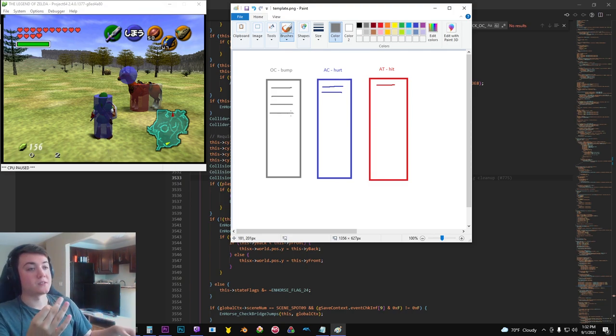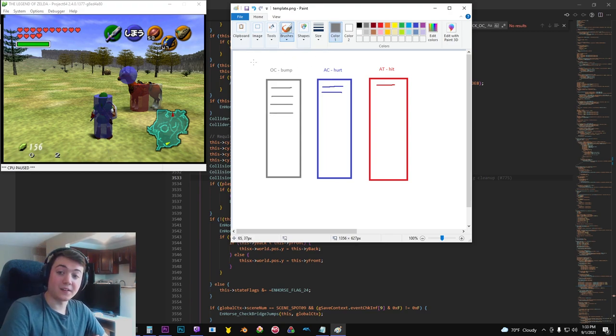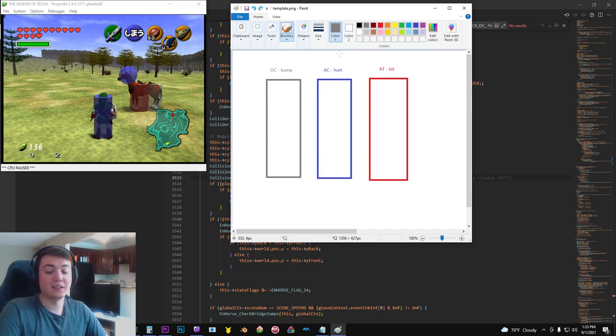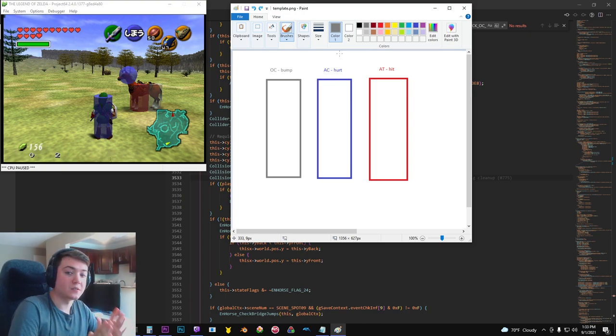So once all the actors are done updating, all the collision is going to react properly based on what type it has been assigned for that frame. Now the important thing to understand is this is only for that one frame. So once the frame is finished processing and everything reacts properly, these lists are cleared. And then we start all over again for the next frame. So this concept of having a list of what colliders are assigned to what type is going to be important for understanding how this Epona Push glitch works.